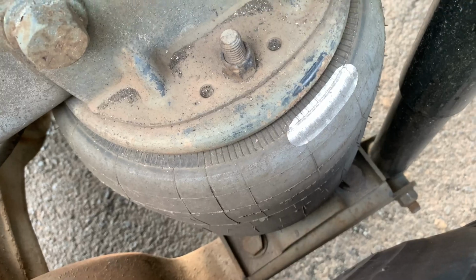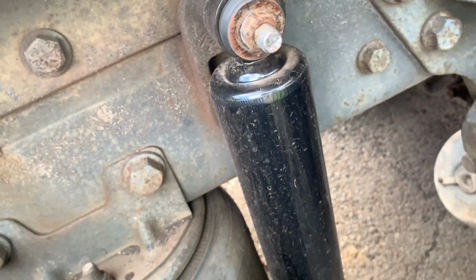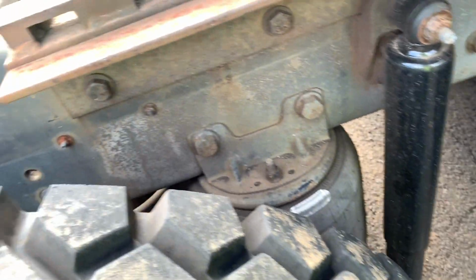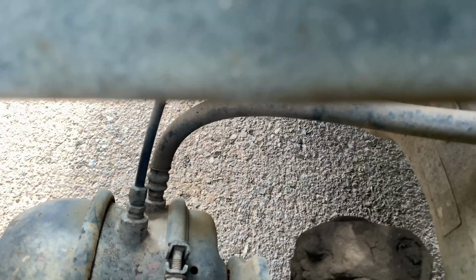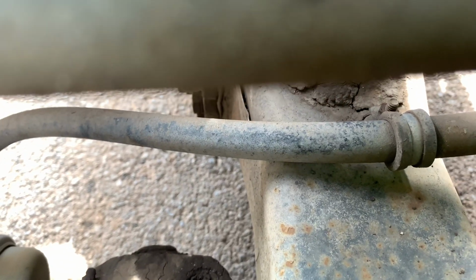I have a shock absorber, nut and bolt present, bolted to the bracket on the frame. The bottom one, the nut and bolt present, tightly bolted to the drop spring bracket. Not bent, twisted or cracked. I have my two hoses over here connected to the brake chamber. The coupling, all the threads are not stripped or damaged, no leak from the coupling. The plastic hoses are not crimped or cracked, no hole, no leak.